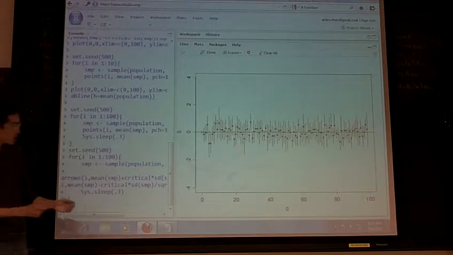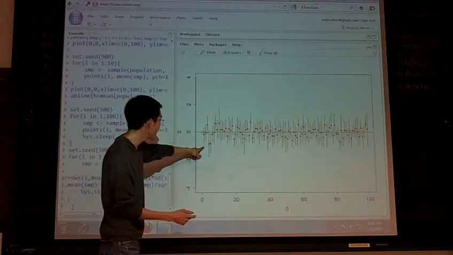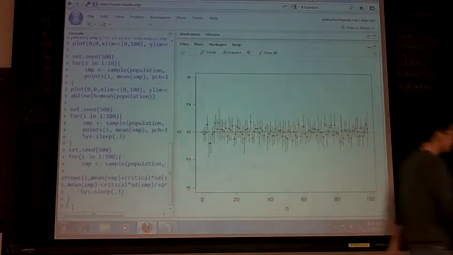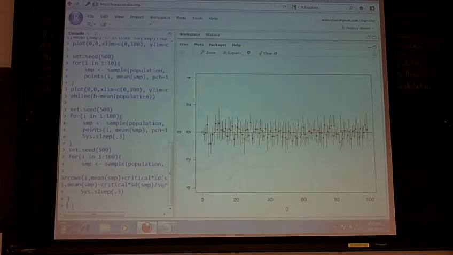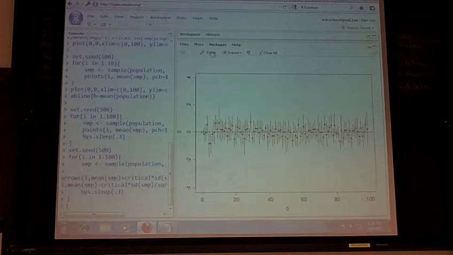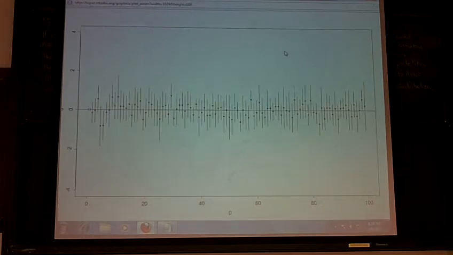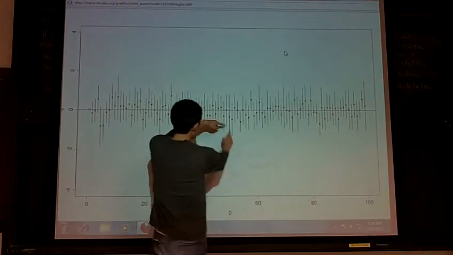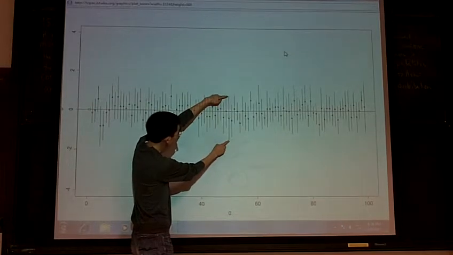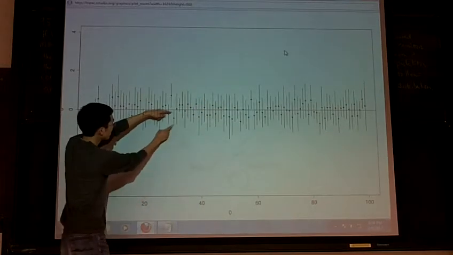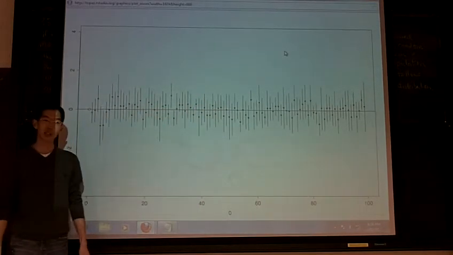Maybe we can see how many of these actually missed the true value. Now you'll notice some of these have bars that are huge, and this guy, the bars are tiny. What's going on?